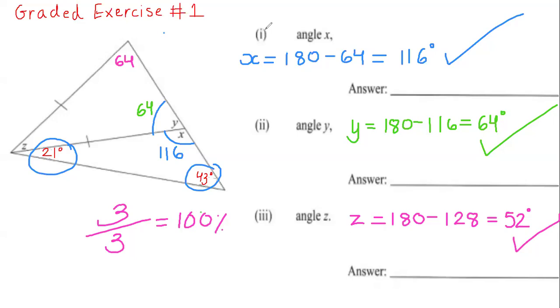I thought the two base ones had to be equal. That is right, the 2 base ones have to be equal. But how come it says Z equals 52? It depends on how you look at the base. When I say base ones, I mean these, those two, because that's where the line is. These are the base angles, not this and that.